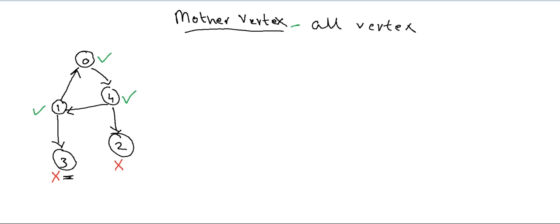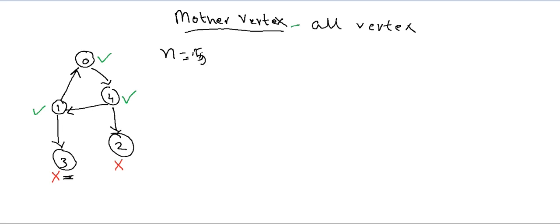So the input will be given as n, which will be the number of nodes. In this case it's 5, so n is equal to 5.